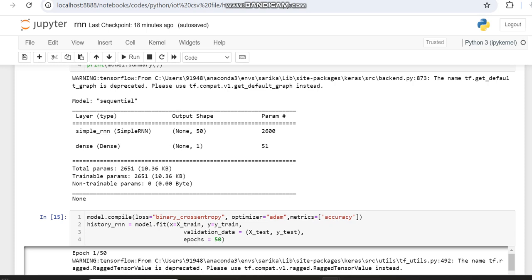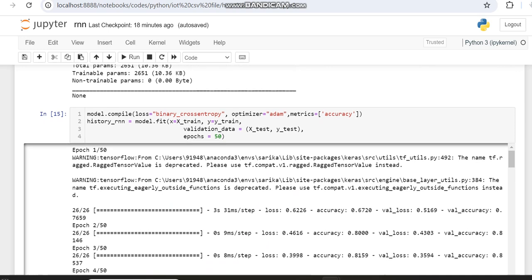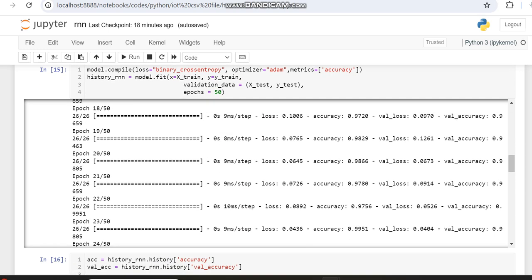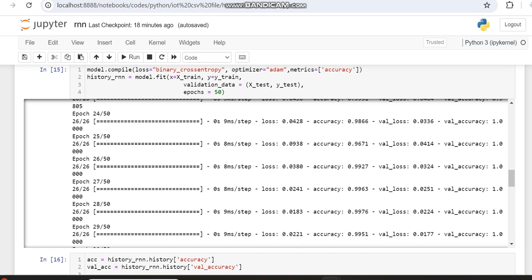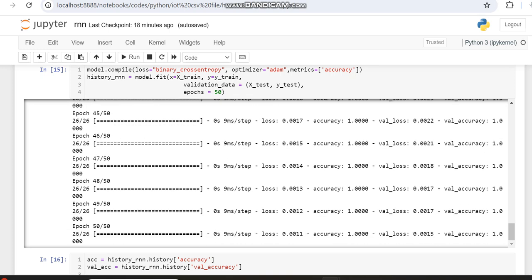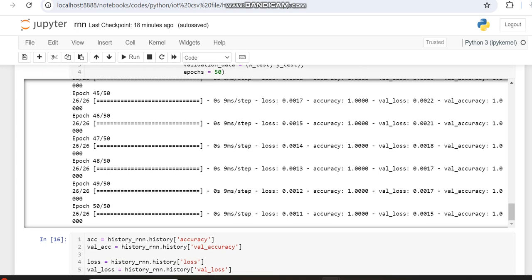Within the validation data we are giving x test and y test, and epochs as 50. So this model runs for nearly 50 epochs, and you may notice that for every epoch the accuracy increases, and the validation accuracy is also high. At the end of 50 epochs we have got nearly 100% accuracy.